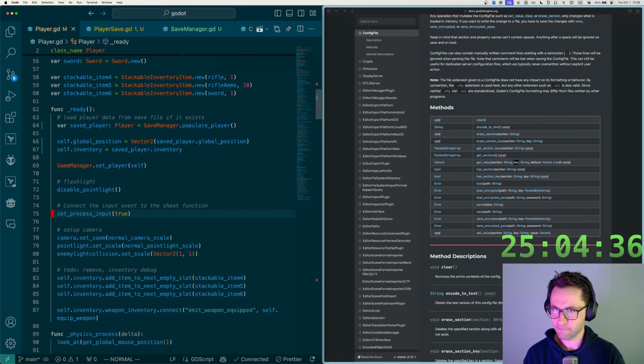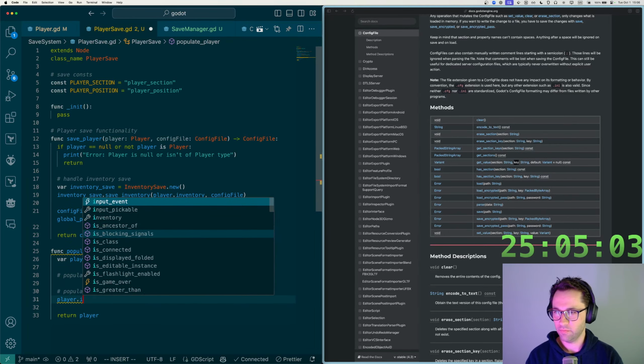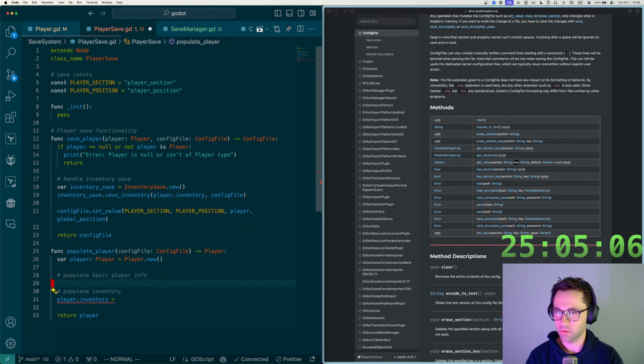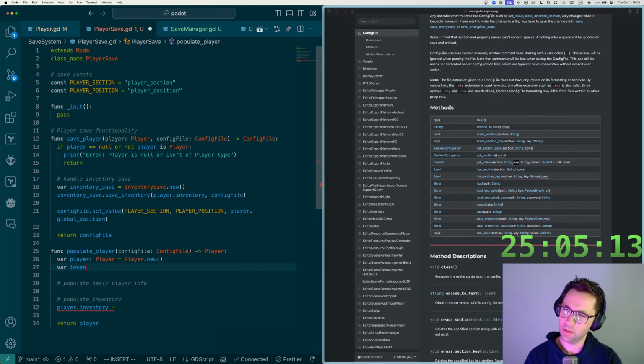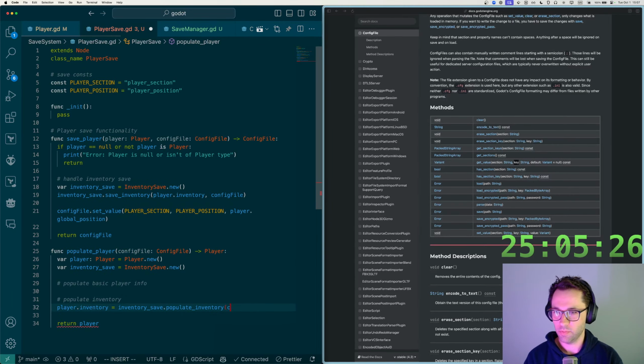So we'll say player.inventory equals, and basically the same thing here. Inventory_save, so player.inventory equals inventory_save.populate_inventory, passing in the correct config file.